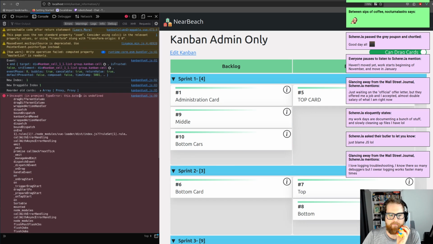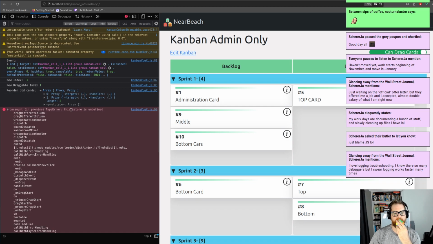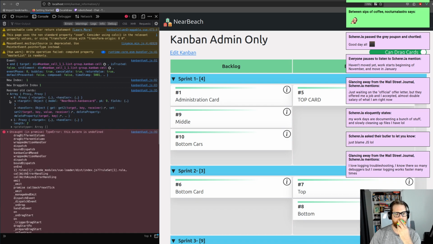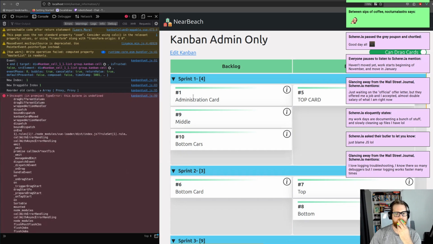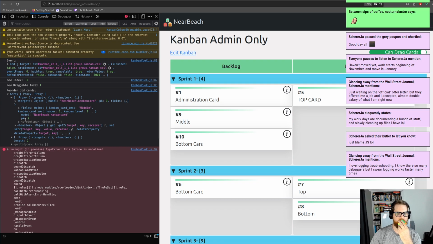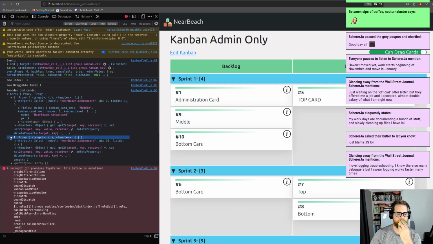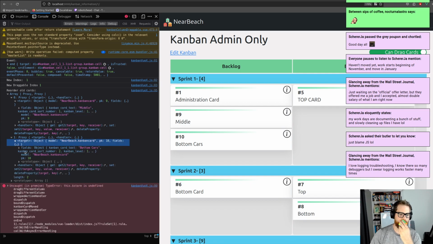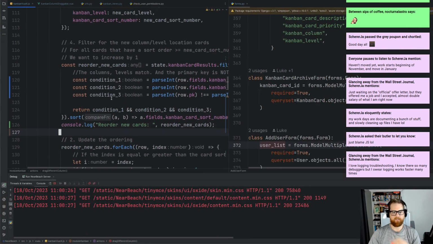All right. This .store is undefined. We will fix that in a minute. All right, so we got two cards, the old cards. It should be this card and this card, because we're moving it out from here. So 1 and 10. All right, we've got 9. That's the card we're moving. No, 9 and 10. Sorry, 9 and 10. My bad. And 10. Yep, sweet. All right, so we're happy with that one.